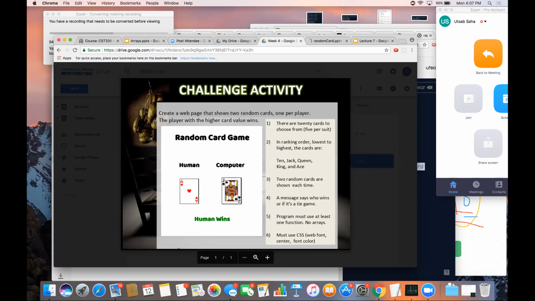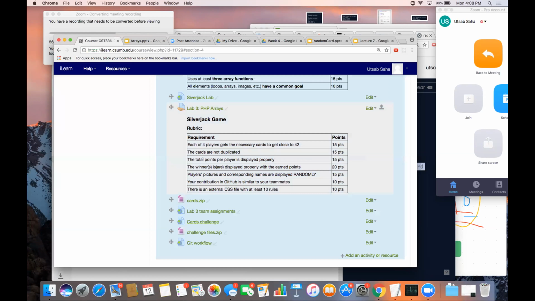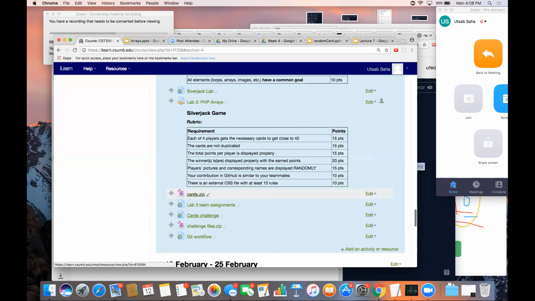While I was converting that, I'll just describe it here. In this challenge, you are given some images to work with. Let me show that to you. This is on iLearn, so you can download challenge files.